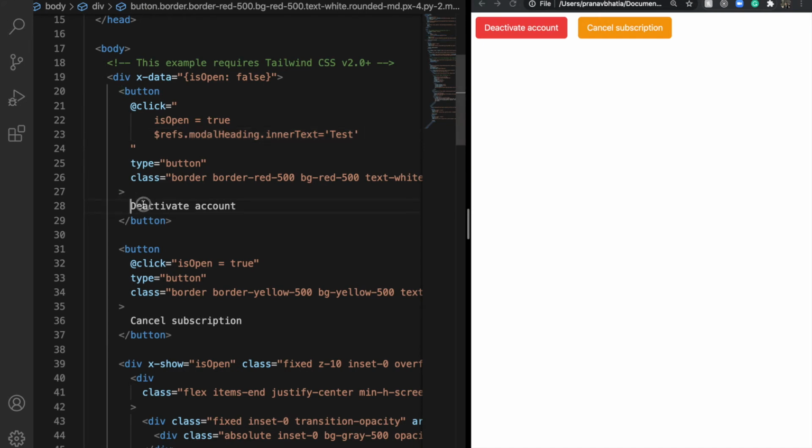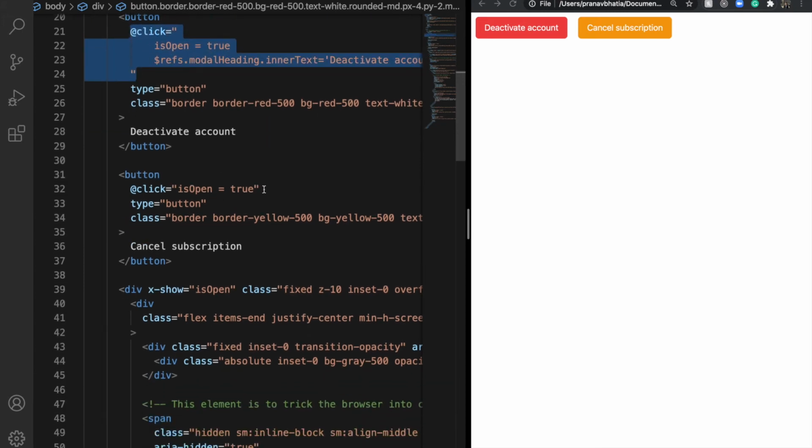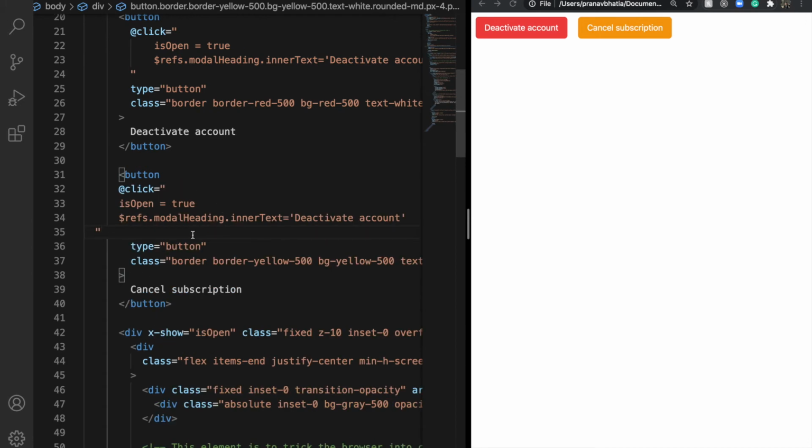Now I'll just assign the relevant string over here, and I'll actually do the same on the click of the cancel subscription button, and I'll just reformat this file. And use the relevant string again.